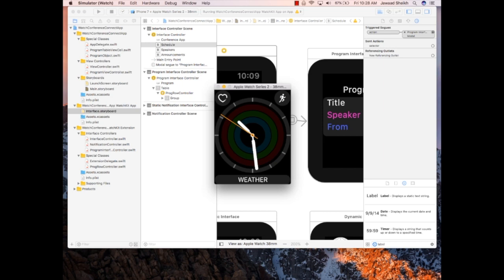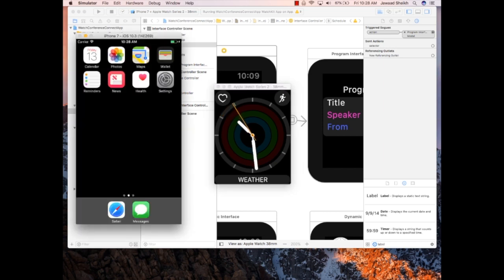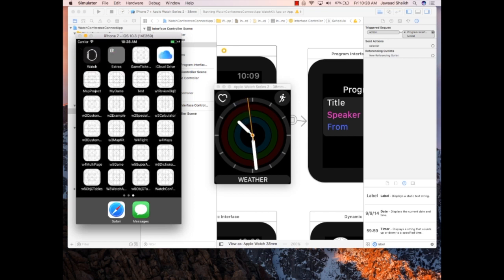So our watch comes up. Now what's odd is that our simulator does not come up anymore. Well, it comes up, sorry, our app for our simulator doesn't come up. I have to manually run this. Right, and we'll find this to be a bit of a pain when we're trying to do connectivity.